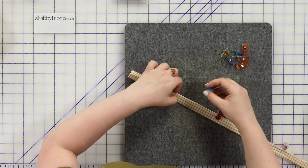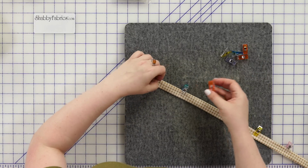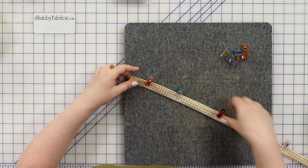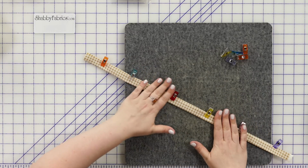And we're just gonna sew along the outer edges of this whole strip about 1/8 of an inch away from the edge. I'd say 1/8 to 1/16 to 1/4. Just keep it consistent in all your strips.